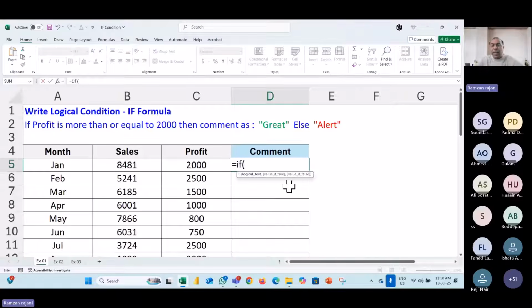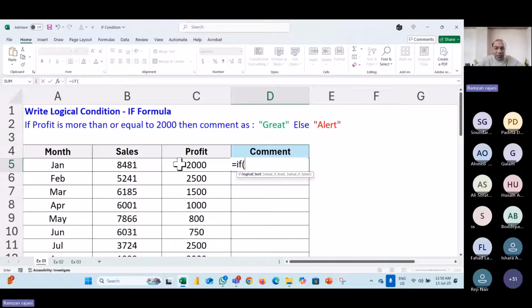When you type if, everybody, it asks you three questions. First is the logical test. Logical test means condition, criteria. Now a layman, if he hears logical test, will say, what is logical test? I don't understand. So for that, you have to refer to a book or see a YouTube video, or get trained like us by trainers. So logical test means condition. That is the first question. So it is asking, what is the condition?